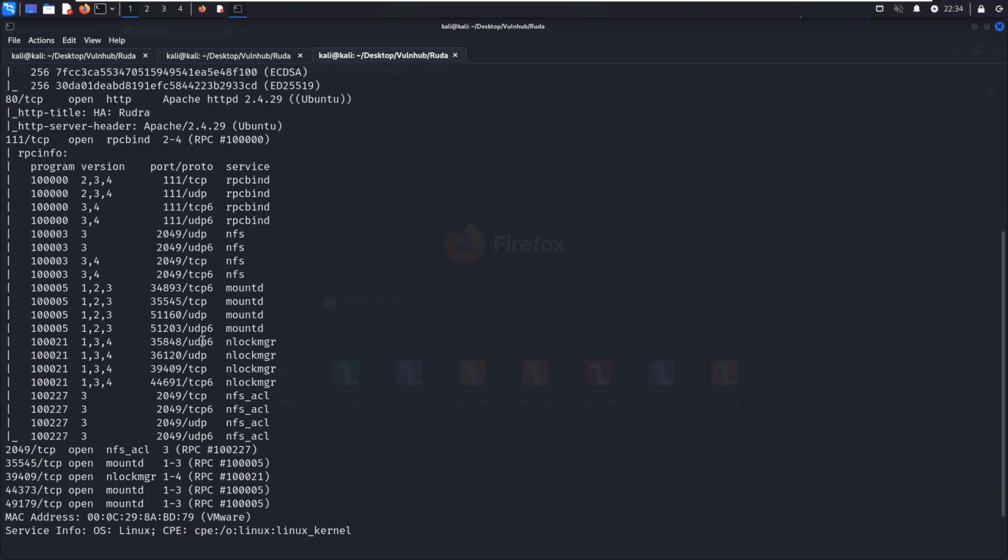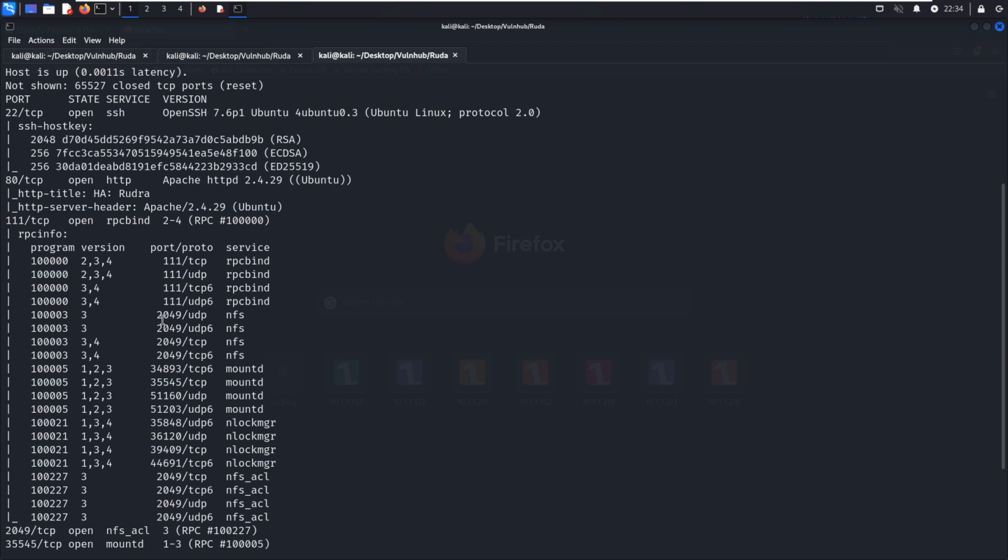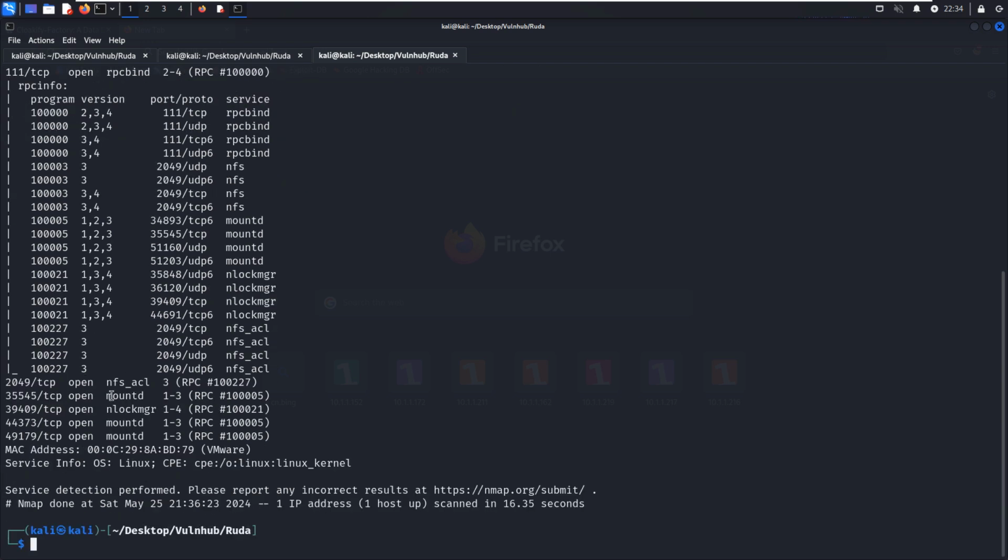And the next is RPC, which I mentioned in the other video. In most cases, we do not need to pay attention to the RPC bind service. And the next several open port numbers are used by the NFS or network file sharing service.